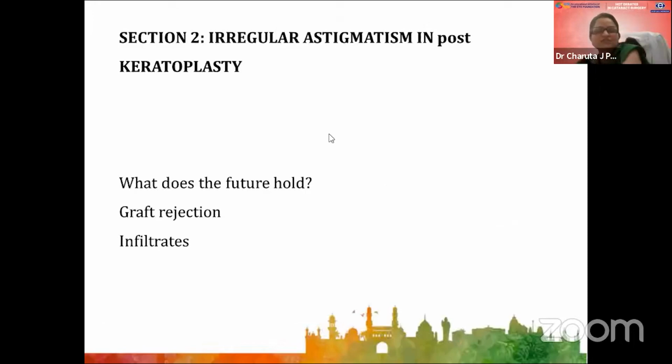Coming back to the case 1, and this is what the questions that were asked to me, and which I obviously didn't have an answer from the relatives of the first patient. Will the graft reject? What will happen if the graft rejects? What will happen if there is another infection? And this is post keratoplasty patients. Obviously, even though I put a piggyback lens, the patient is now 6/6, and another keratoplasty was definitely not justified in these patients. But these are the variabilities that the patient will face in future.